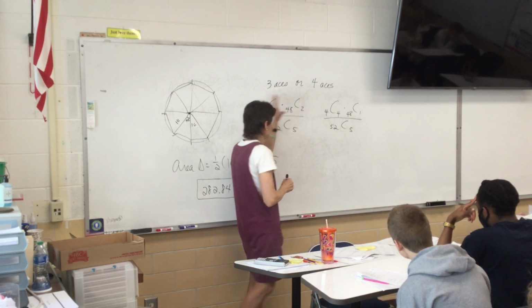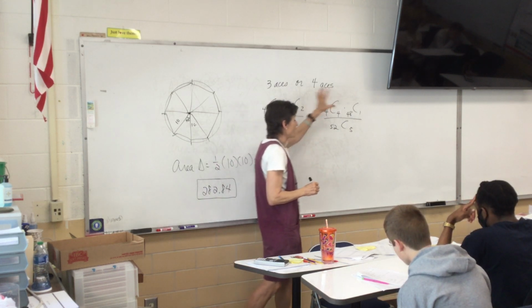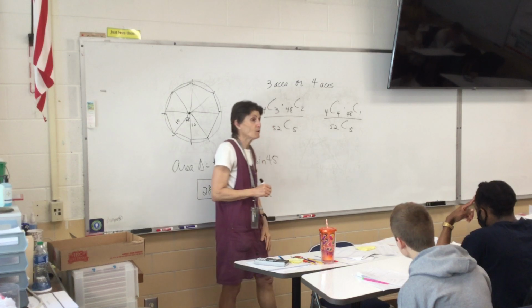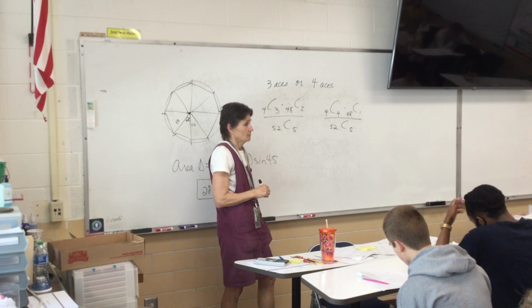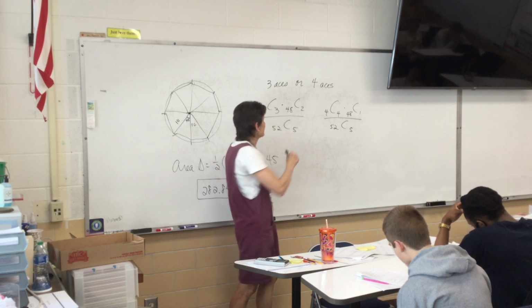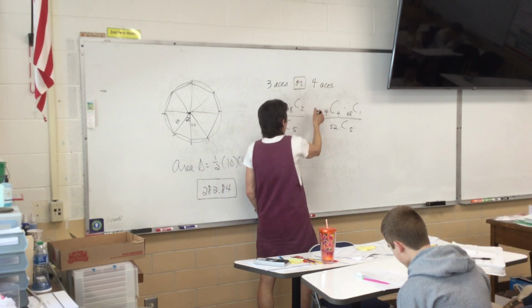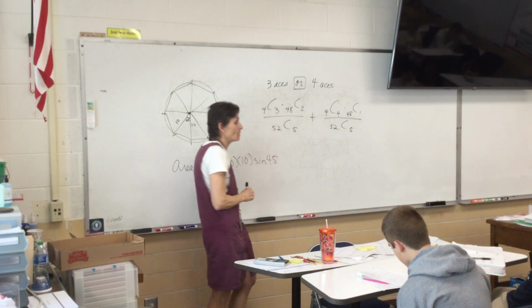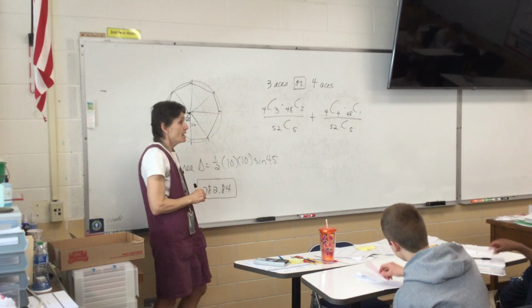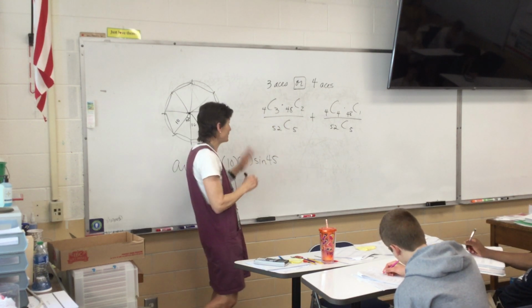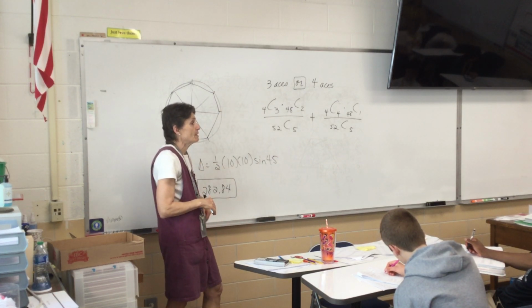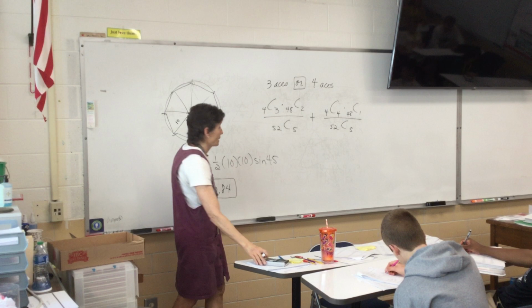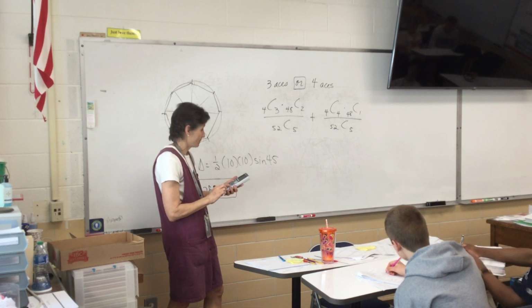So your calculator will do this, and your calculator will do this. What do we need to do to those 2 answers? Add them, because it's 3, 4, 4. So those get added together. And your calculator will do it all in one shot. You can type all that in at one time, if you want to. That will work.